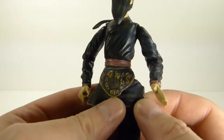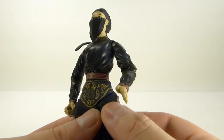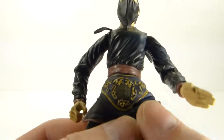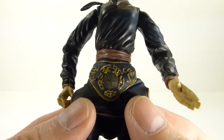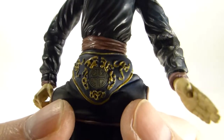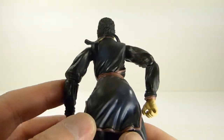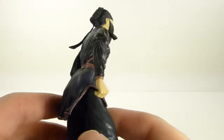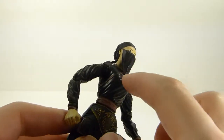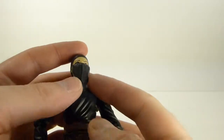And the paint detail on the skirt is really nice. I have to pull it down so that you can see it. But it's a really nice Asian characters or symbols there. Really nice cross there in the middle. And pretty plain on the back. It does have like a pink trim around her wrists and her waist, and the trim of her costume up here. The mask does not move.